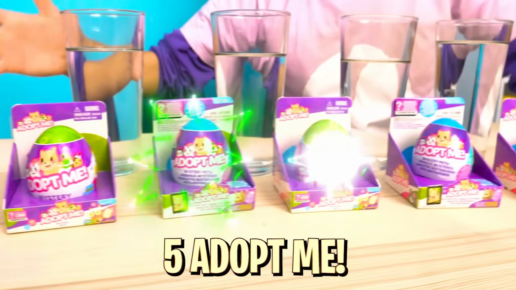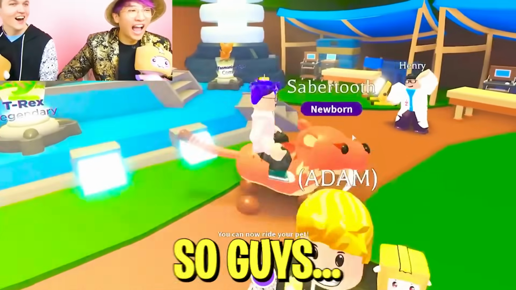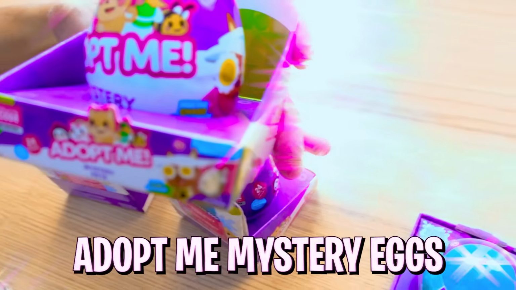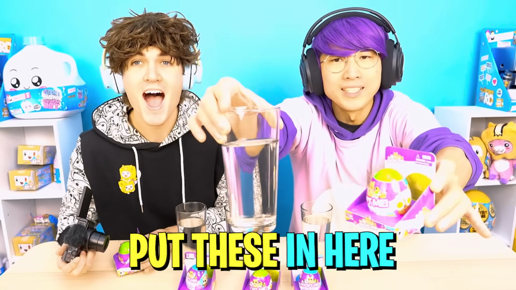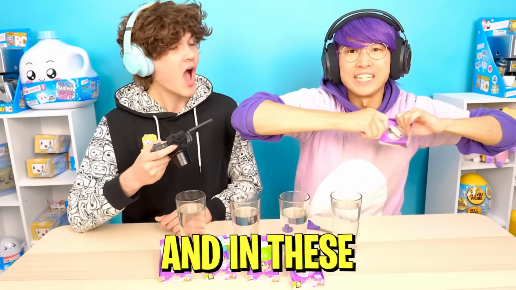We're unboxing 5 Adopt Me Mystery Eggs in real life and watching 5 awesome Roblox Adopt Me videos. So guys, we're gonna unbox each of these as we go. Check this out, guys. These are real life Adopt Me Mystery Eggs. These are water reveal. We have big cups of water. We're gonna put these in here and find out what's inside. Let's do it, man. We're gonna hatch eggs in real life and in these awesome videos, guys.